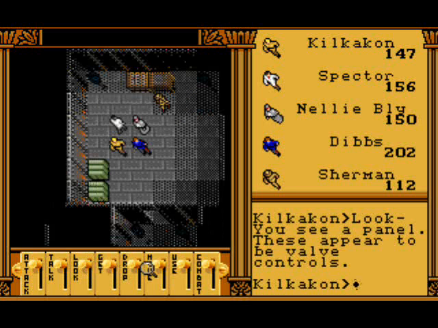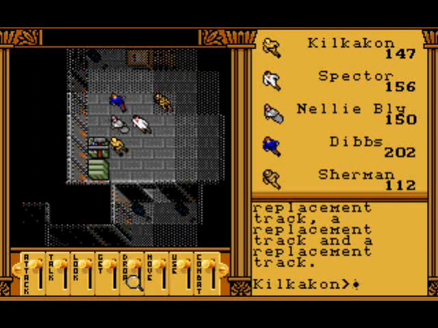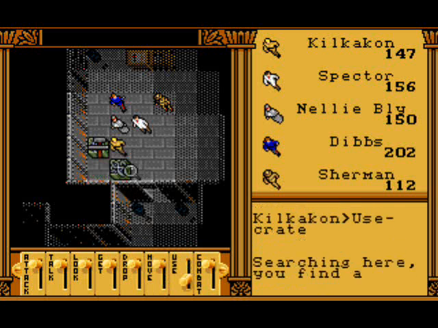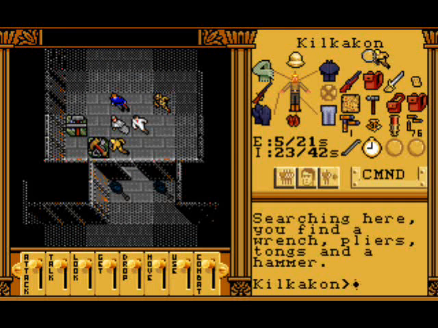We shall also use these chests. We'll find a sledgehammer. A replacement track, and a replacement track! How exciting. I'll move the crate there, and then use the crate. So we get a wrench, pliers, tongs, and a hammer. Awesome. The hammer sounds useful, actually.